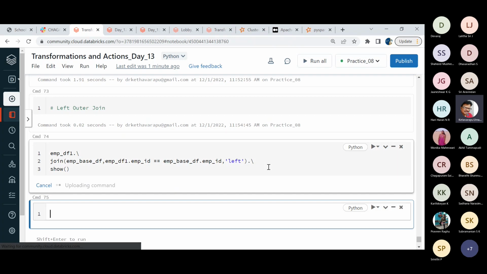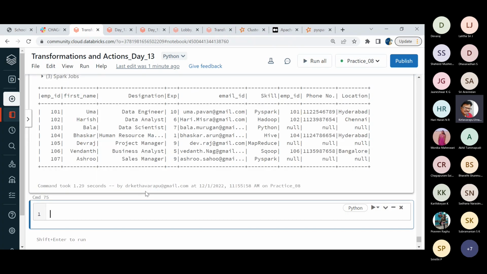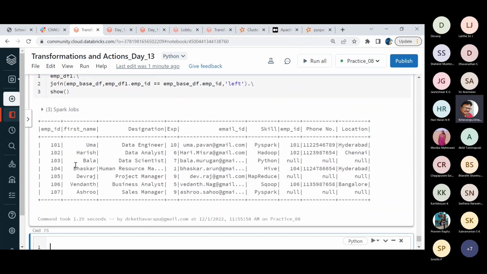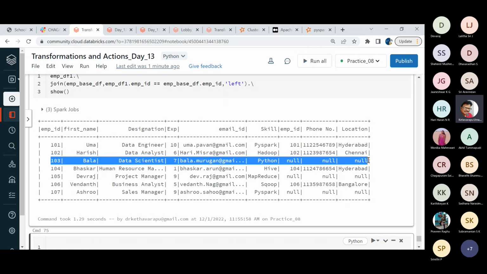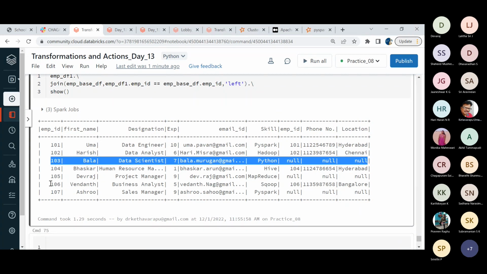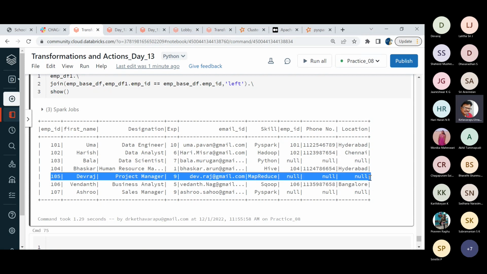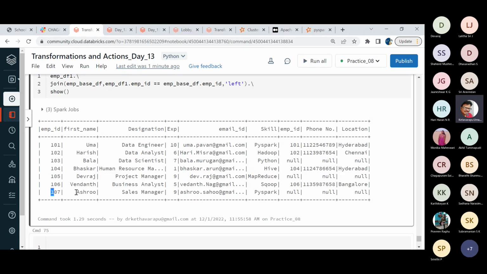So you can see a small modification here. This time I have more details, and correspondingly, the members 103, who don't have the corresponding details in the second table. Similarly 105 we don't have, and 107 also.